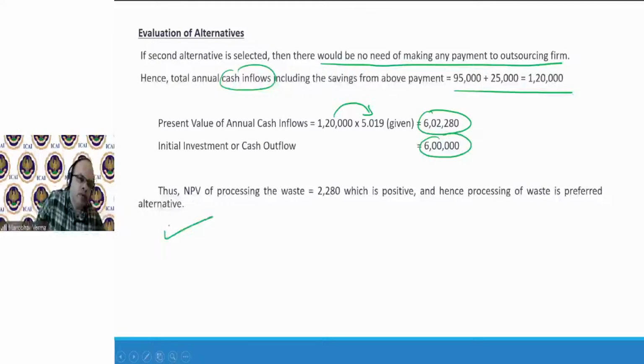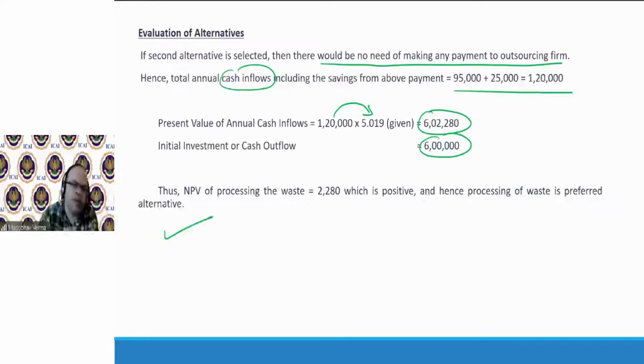Who knows, tomorrow you may earn more revenue here. So this is basically a different question. We are evaluating a couple of alternatives, just that instead of an opportunity cost, we are taking a saving of that cost because you're not going to pay the outside firm that extra 25,000 now. I hope this question is clear to everyone. A very nice question.